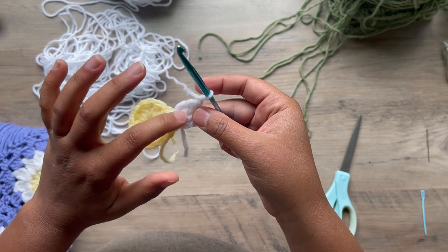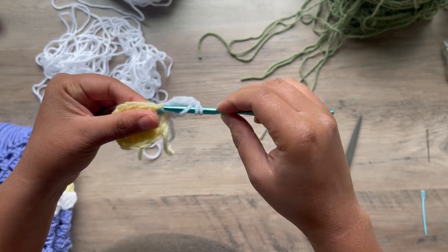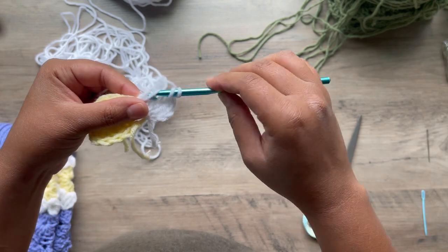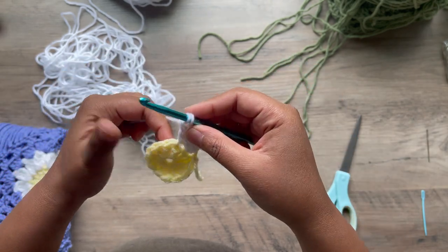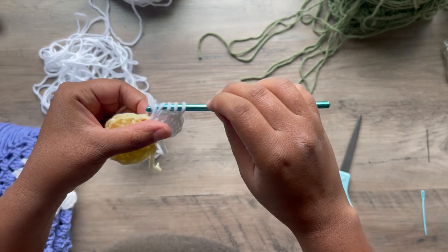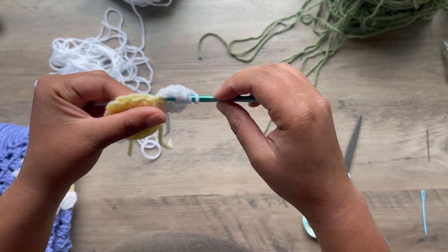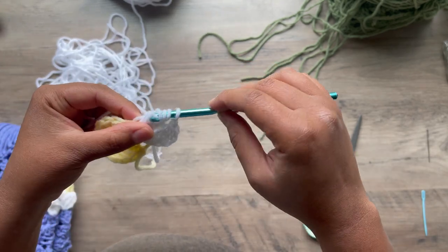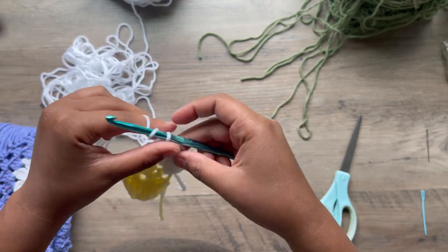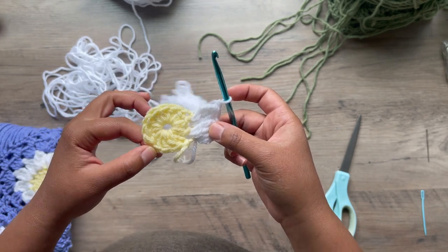Chain one in between each petal. Again, yarn over twice, insert on the top of that next double crochet, pulling our loop up, yarn over, pull through two, yarn over, pull through two, yarn over twice, insert, yarn over, pull through two, yarn over, pull through two, yarn over twice, insert, yarn over, pull through two, yarn over, pull through two, yarn over, pull through all four. And you're going to continue this until you have 12 total petals. So I'll meet you guys there.